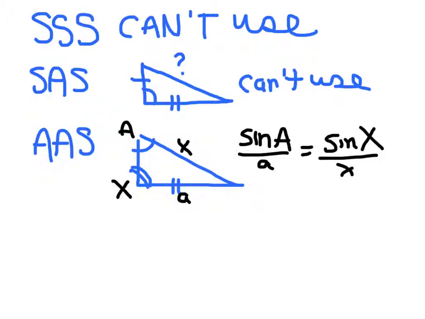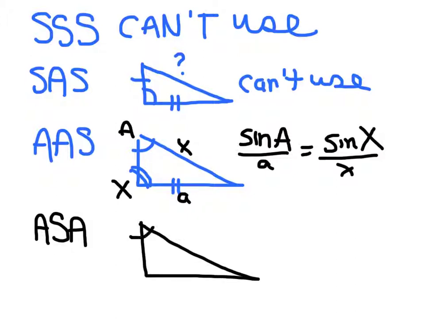Now our next geometry rule was angle, side, angle. So angle, side, angle is a triangle that would be marked like this. Here's an angle, here's a side, here's another angle. Angle, side, angle triangles are always congruent. And if I look at where I have opposites, even though I don't have the angle opposite here, I can figure it out. I can go 180 degrees minus the two different angles.